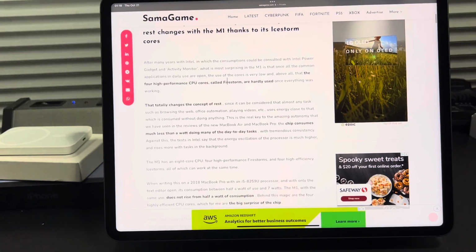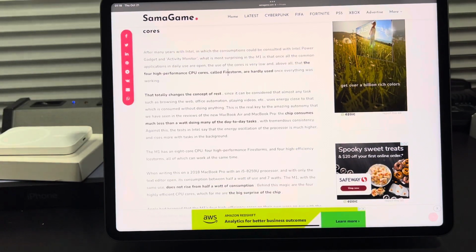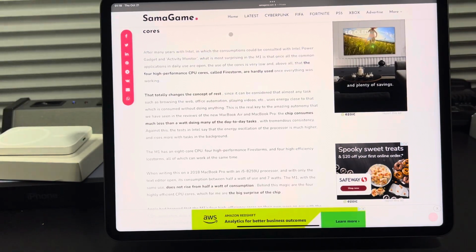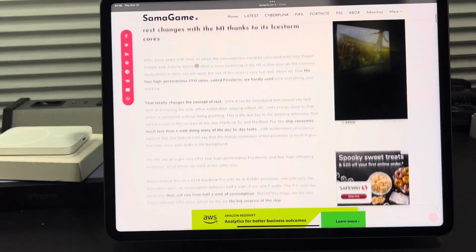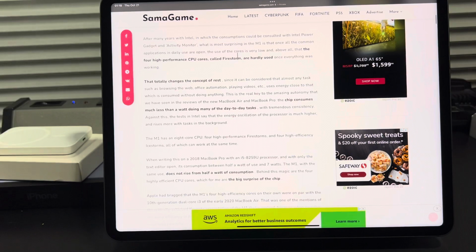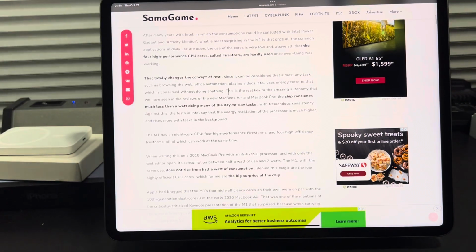Let's call it that. And then I was doing some reading on what the power split is between the efficiency cores and the performance cores. And I have no idea what this website is, Sama Game. They had some interesting numbers where they mentioned that the high performance cores are barely used, and then that the efficiency cores are extremely efficient and that they barely use any power.